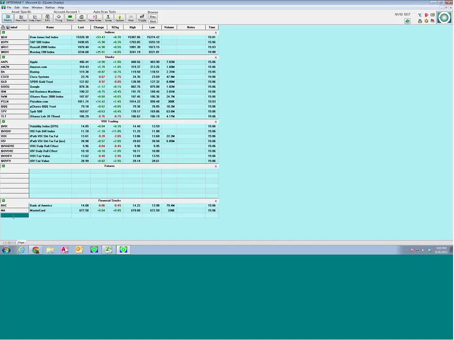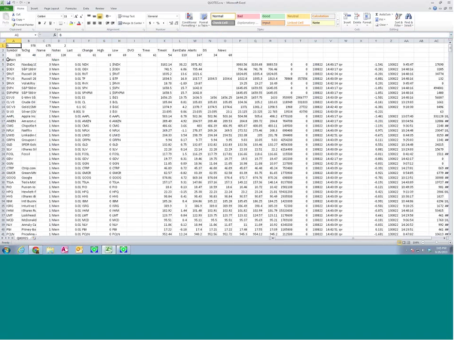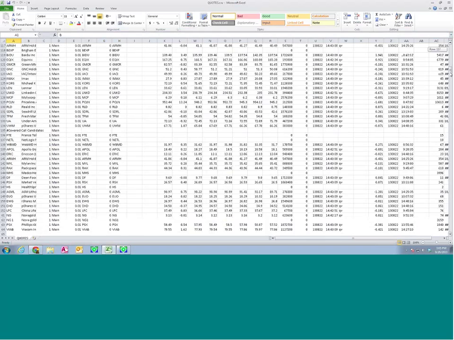Next, if you have a prepared list, if you have an Excel program with a bunch of symbols that you want to bring into OptionVue, we can do that pretty easily. So what I'm going to do next is go to an Excel spreadsheet here. And I can highlight symbols from here. Say I wanted to put something into my futures symbols. And scroll down the list till I get to the futures.